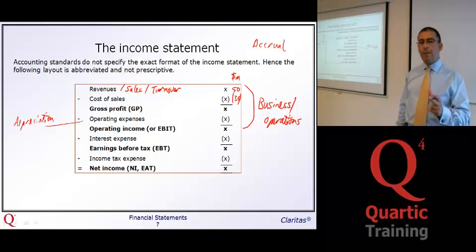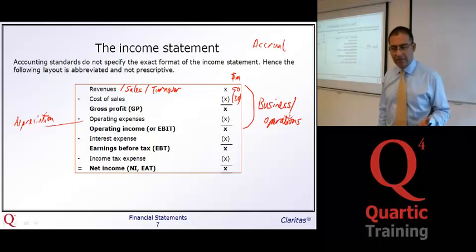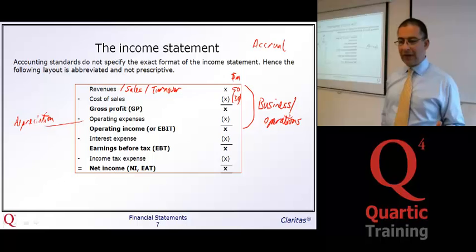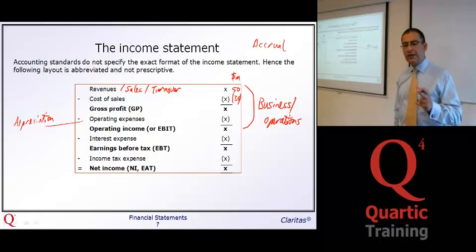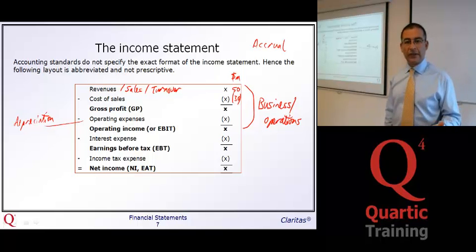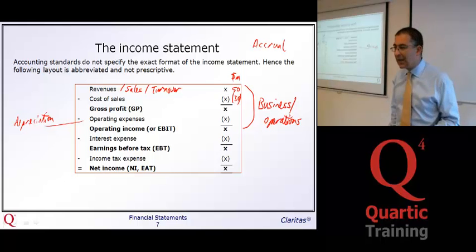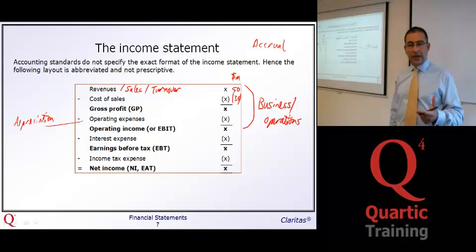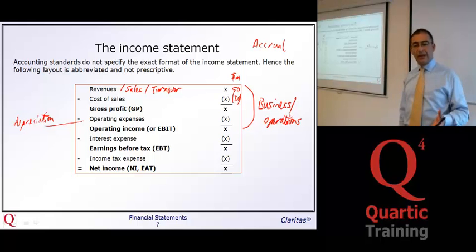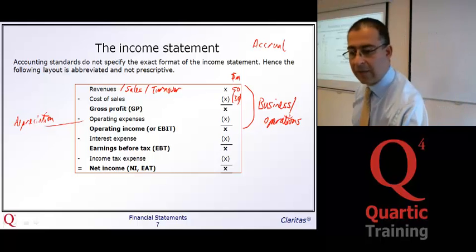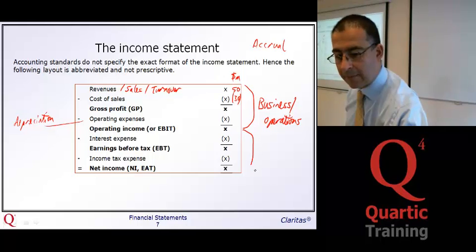Then, if the company had borrowed money during the year, they've got to pay some interest. That gets taken off. If the company has any profit left, this is called EBT, earnings before tax, also known as pre-tax earnings. That is taxable. The government wants their stake, and so they get their claim, and what's left is called net income, or earnings after tax, EAT. So net income is the more common expression. And if you like, the bottom bit is the financing.